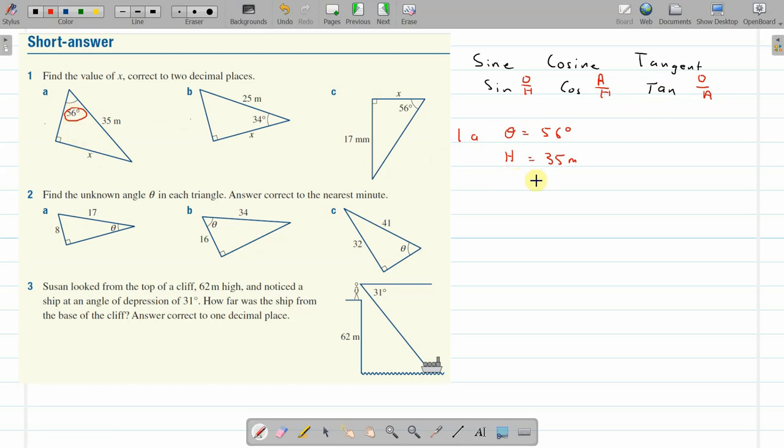And then we've got this side here, x equals x. And that one happens to be on the opposite side of the triangle to the angle, which makes it O for opposite. So now we obviously have a choice narrowed down to sine. That's the only one that uses both of them.